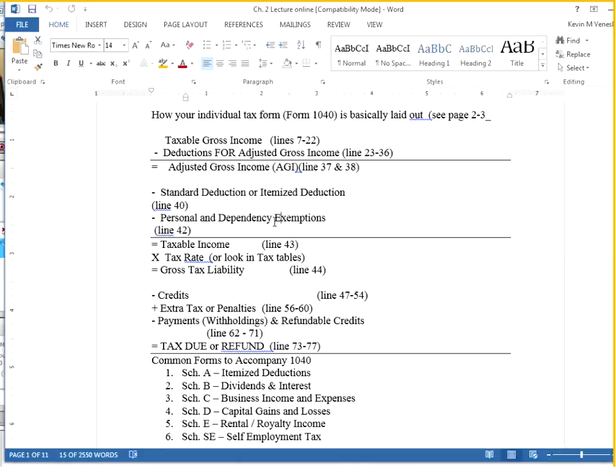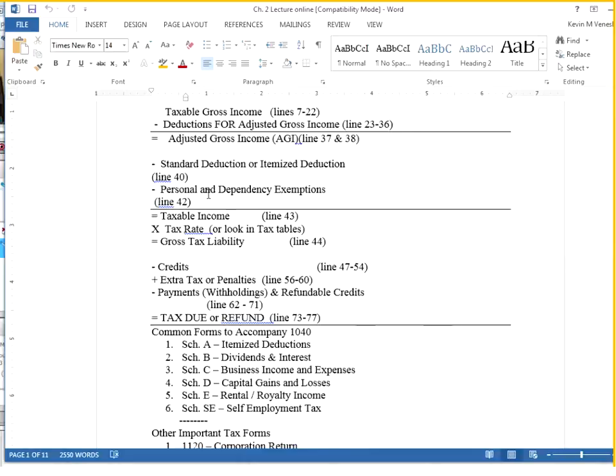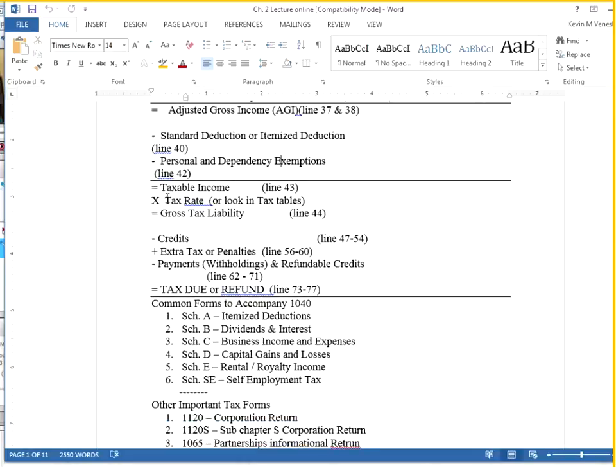And in your personal and dependent exemptions, we're going to talk about those today as well, and how much you get per person. And then we're going to look up our tax and income like we did last week at the back of the book to see how much tax liability we have. Week 7, we're going to look at all the credits that are available, which start in the upper 40s and low 50s of the 1040 lines, through about the mid 50s. And then they also continue down in the payment section in the mid 60s, where we have some extra credits, and those are called refundable credits that we'll talk about.